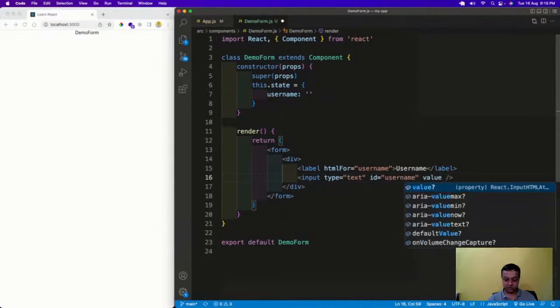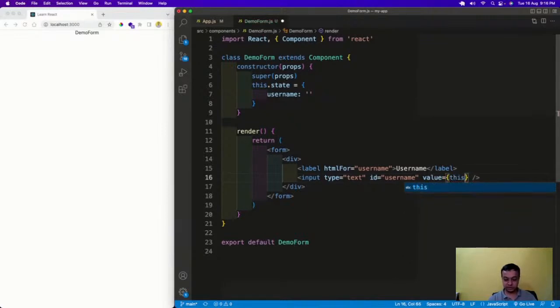The value equal to this.state.username. We have to do it like this because the value will come from the state in React.